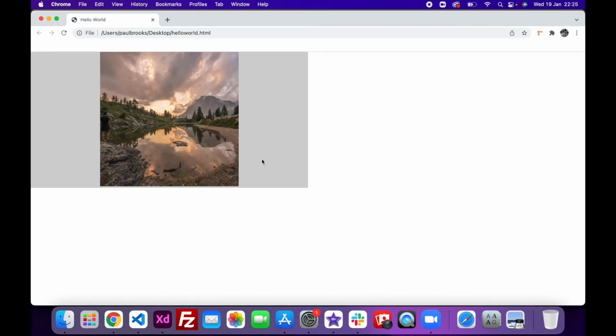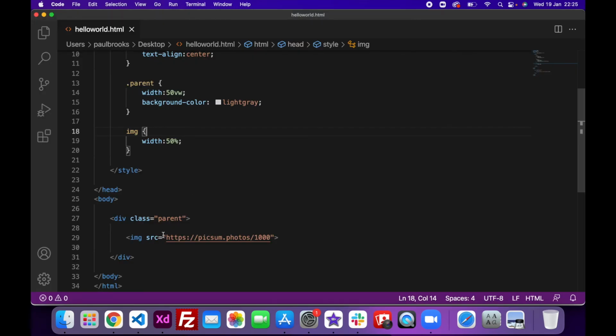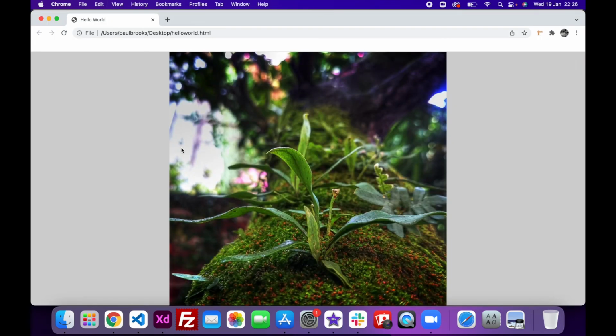Hopefully that's making sense. It can be a little bit tricky the first time you hear it, but just think of it as I get to choose the width of my image, and I've chosen it to be a percentage, and a percentage means the percentage of the parent. So by changing the width of the parent, you end up changing the width of the child, the image. So just one last time, if I change this parent width back to 100 of the viewport width, the image is only 50% of it, so that means it's going to be half of the viewport width. And so there we go.